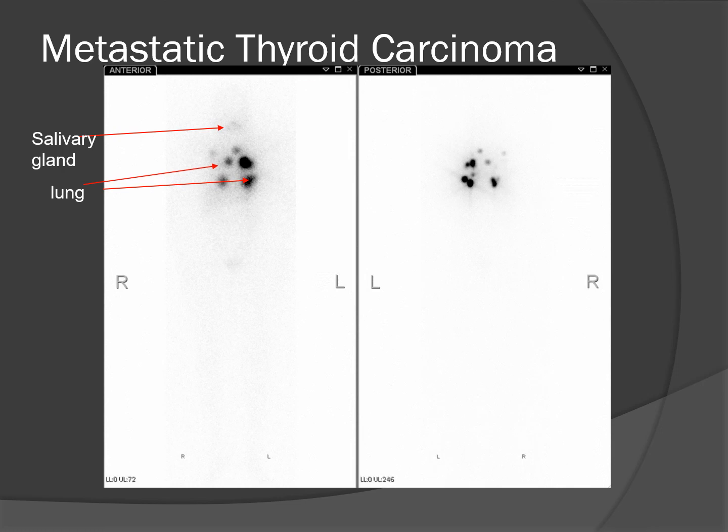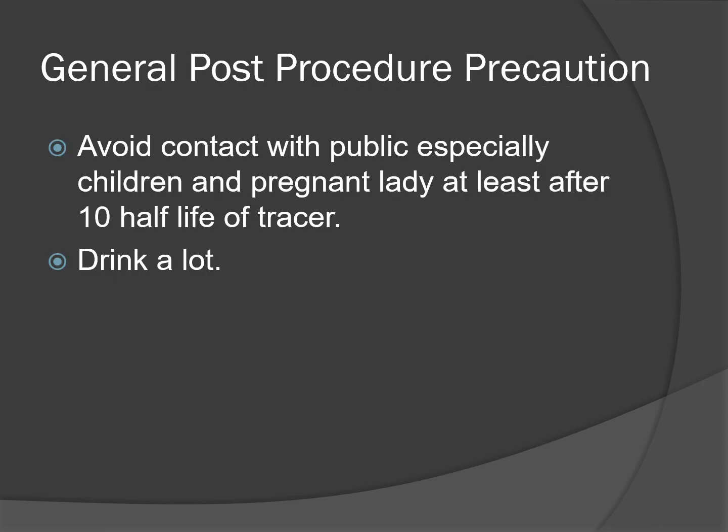So this is what we call some of the general post-procedure precautions: avoid contact with the public, especially children and pregnant ladies, at least after 10 half-lives of the tracer, and drink a lot of water. And for some of the therapeutic precautions, maybe they need to stay longer in the ward.